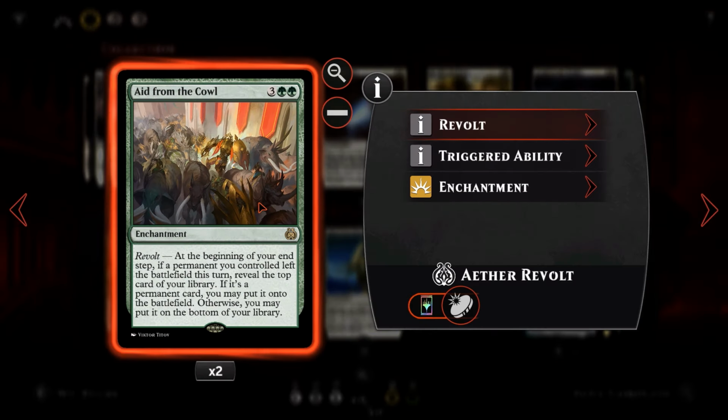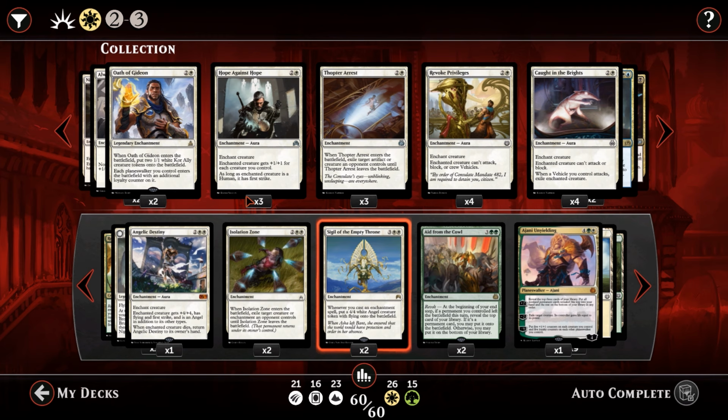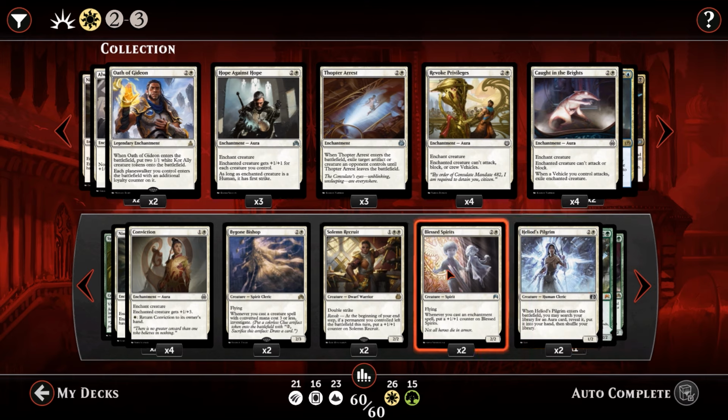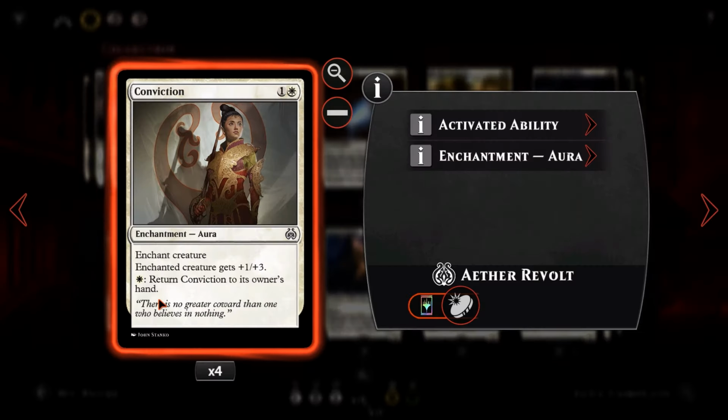We then have Aid from the Cowl. I'm very excited about this card because it works really well in this deck. So for a 5-mana, 3 and 2 green, we've got an enchantment. It says, Revolt, at the beginning of your end step, if a permanent you control left the battlefield this turn, reveal the top card of your library. If it is a permanent card, you may put it onto the battlefield. Otherwise, put it onto the bottom of your library. So, Aid from the Cowl. If we can trigger Revolt, as I said, by sacking clues, or maybe even dropping Conviction and bouncing it every single turn.